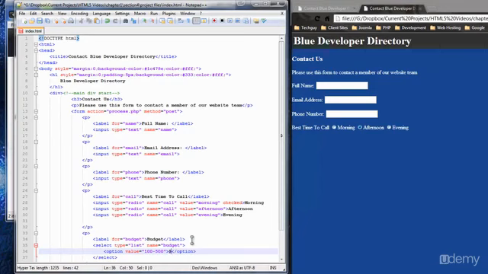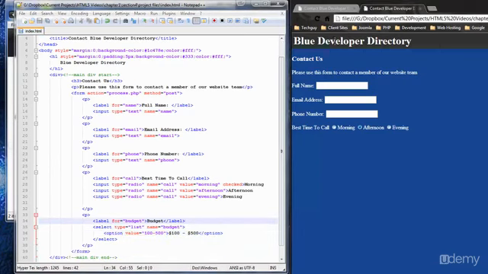So we'll do 100 to 500. Now let's just save this, reload, and you'll see we have the drop down with one value.